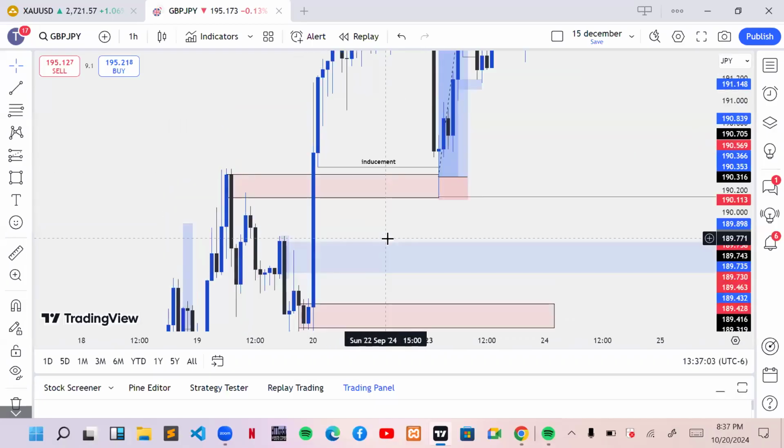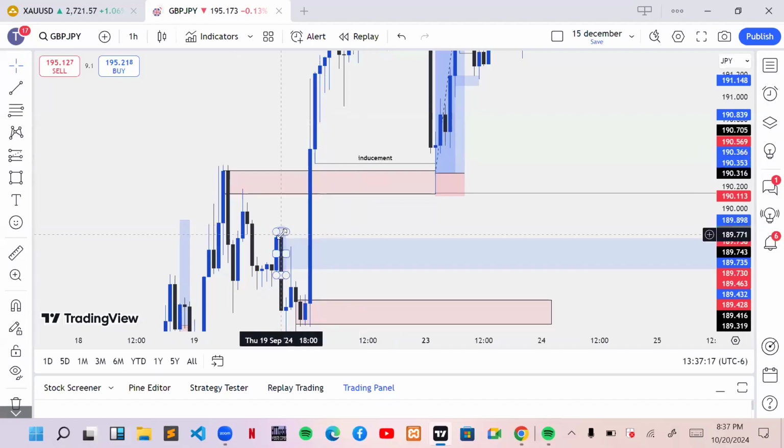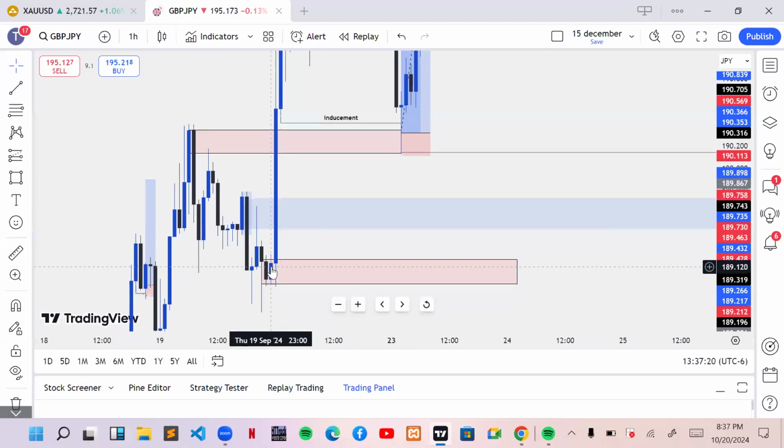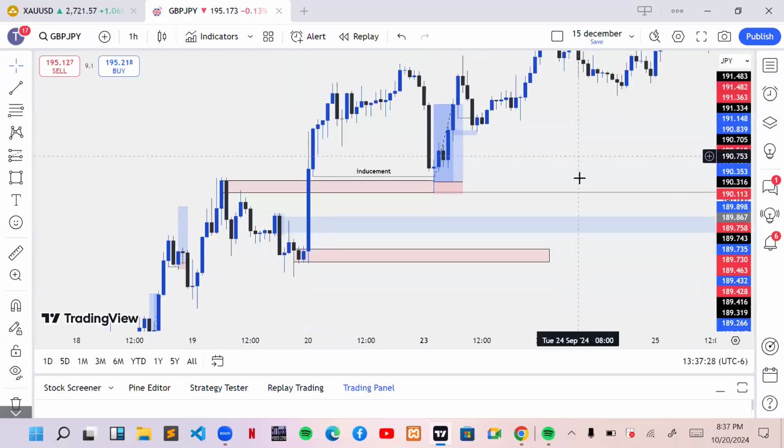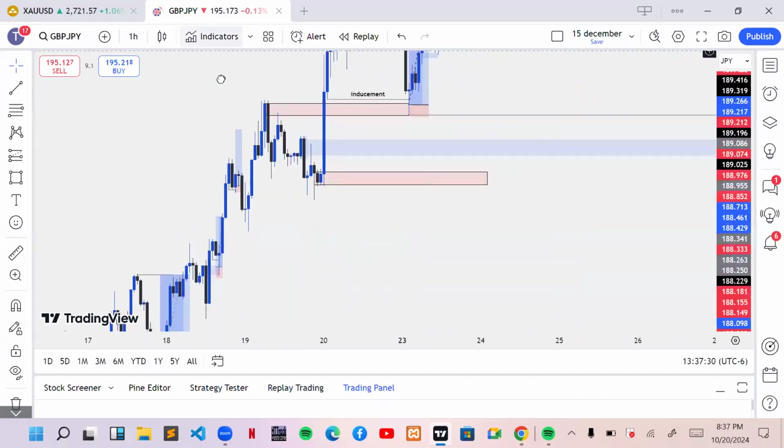But which one are you going to pick? You're going to pick the one that is closest to liquidity. So where is our liquidity? This inducement. Our inducement is right here, that's our liquidity. Our breaker block is here, another breaker block is also here, and then the other block is down here. Which point of interest are you going to use? You're going to obviously make use of the one that is closest to our inducement, which is this breaker block. This is why I took this trade from this breaker block right here.